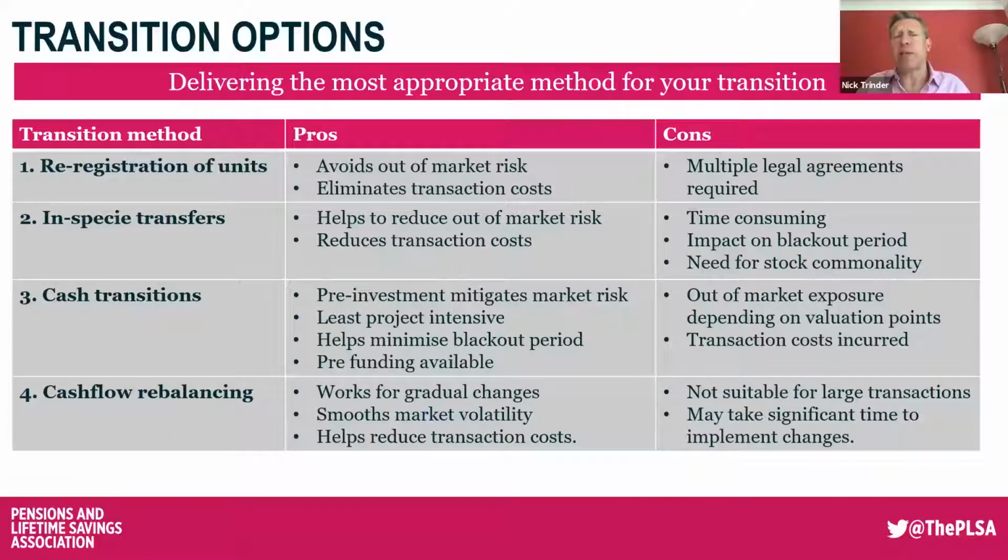And essentially with in-specie transfers, I'll use another example where the client is moving from one UK equity manager to another. I'm picking on UK equity managers today. If you looked at what those two fund managers hold, you'd invariably find that probably 80–90% of the stock in their funds may be very similar. So rather than one manager selling all the stock to provide the redemption proceeds, only for the new fund manager to then buy that very same stock and incur all the costs that go with it, we can arrange for the two managers to effectively talk to each other and transfer stock between the managers rather than cash.